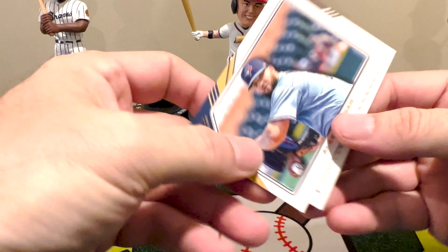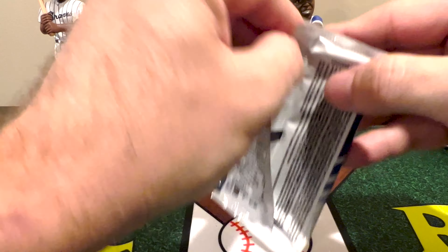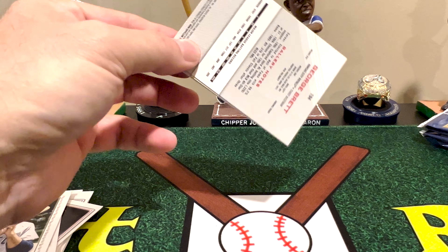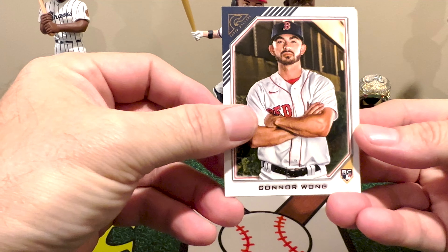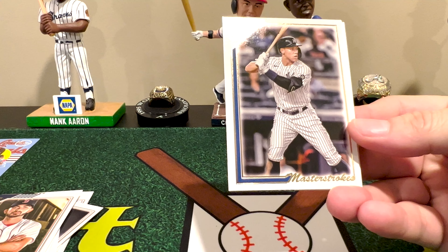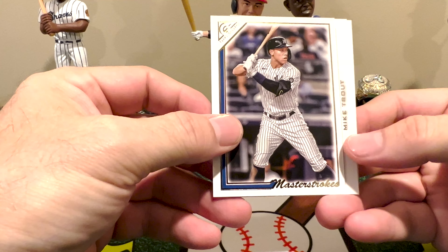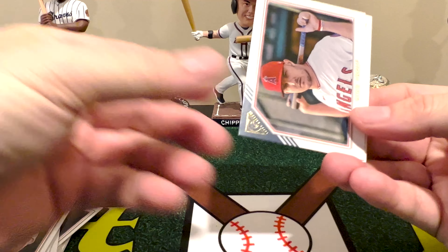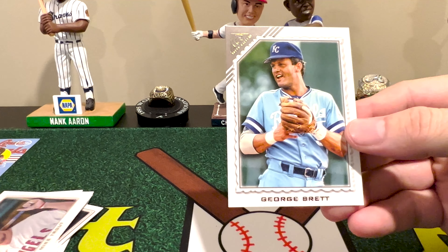Alec Manoa and Ted Williams — Ted Williams had a really cool card in Stadium Club this year where he's in a plane. He was a naval aviator; he had signed up as a reserve in World War Two and also served in Korea. There's a Connor Wong rookie and a Reed Detmers rookie printer proof. Oh, that's a nice Master Strokes — this one being Aaron Judge, Mr. 62, new captain of the New York Yankees. It's not a numbered card, but it doesn't have to be. Mike Trout — we have officially pulled our Trout — ending the pack with George Brett.